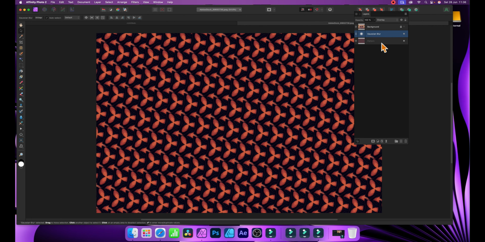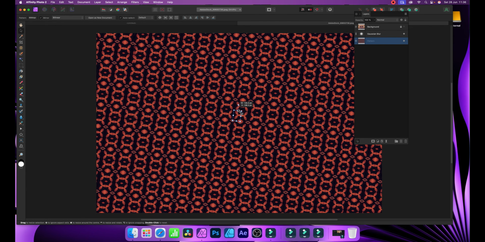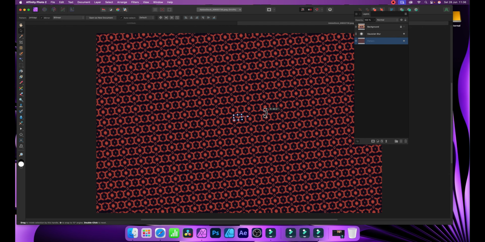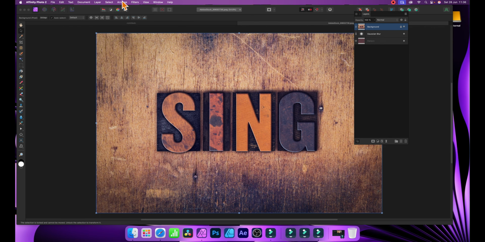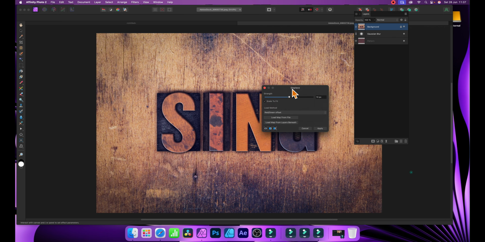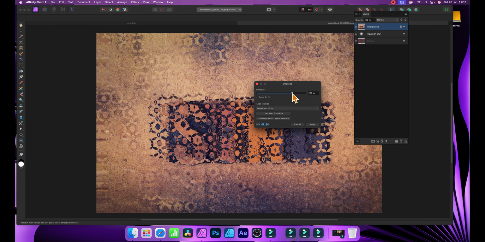But also this pattern, it's still live. So if you go over here and get the move tool selected, you can always go to mirror as well. So you might decide, you know what, I prefer a mirror design. So it's a more symmetrical, lovely design like that. And again, you can still continue to manipulate it if you want. And then again, just go back here to the background. Let's just activate that again. And this time filters, go down here to distort and then displace. Exactly the same as before, load maps from layers beneath. You can see then you get this design.